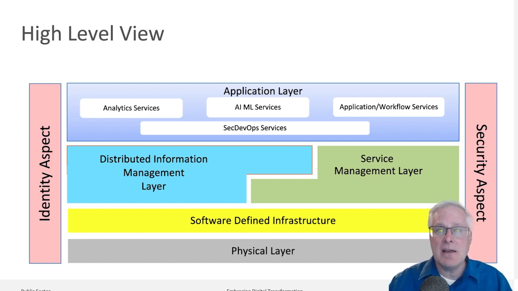Now, inside the application layer, these are services that your application developers use, and right at the interface between your application layer and your data management plane and your service management is your SecDevOps or your DevOps toolkits. Now, these toolkits also include security aspects and identity aspects. Without including security and identity in that SecDevOps, then you're not going to have a secure way of continuously integrating and deploying your products.